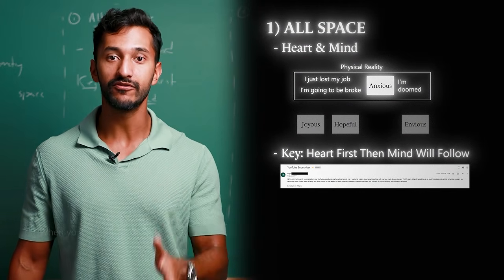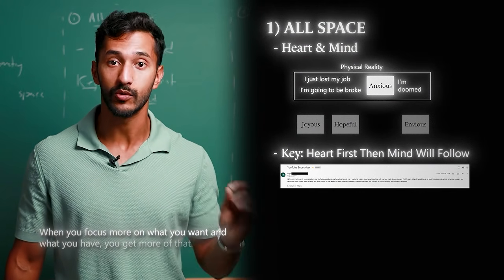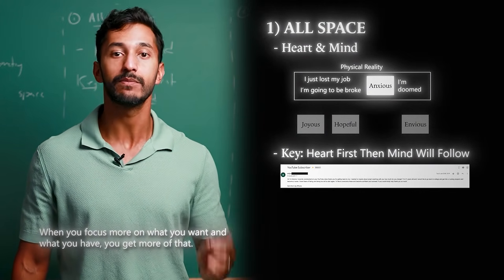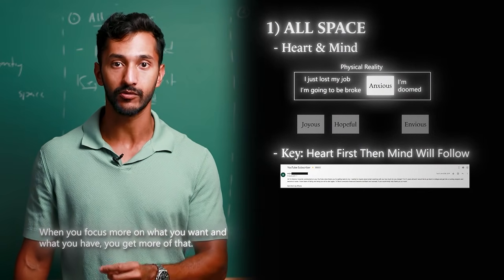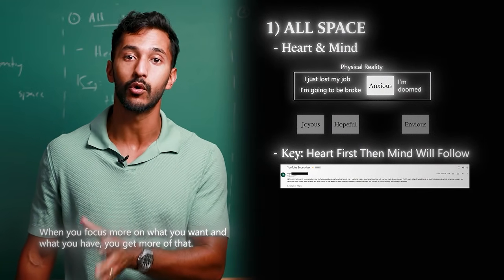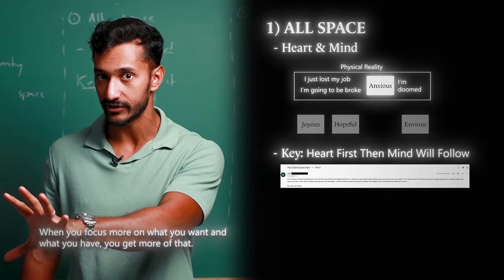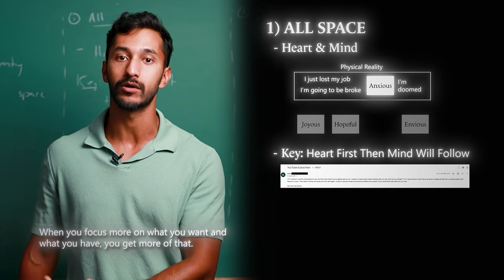You see that? When you focus more on what you want and what you have, you get more of that. Most people focus on what they don't want and what they don't have, so therefore they attract more and more of that. They tap into that sector of reality where they create more and more of that.